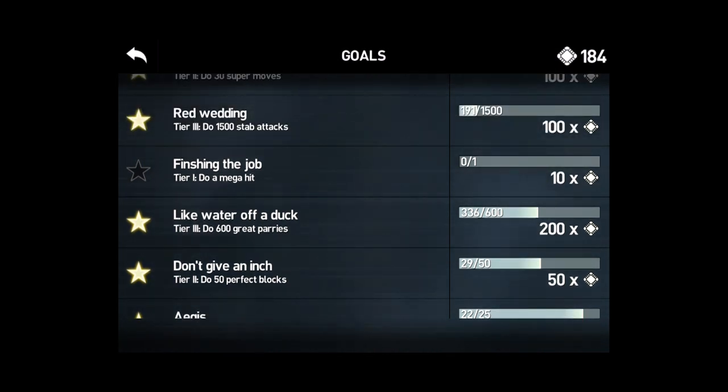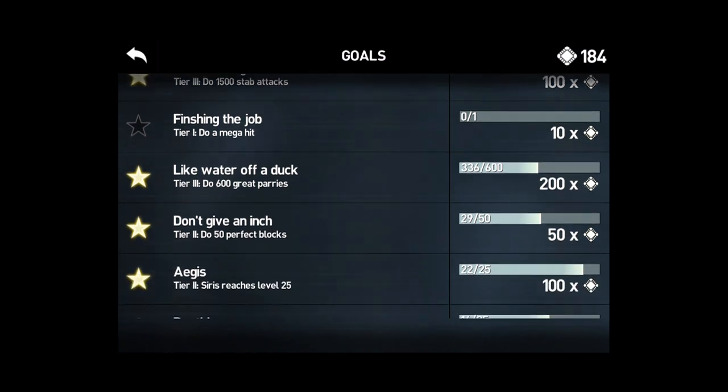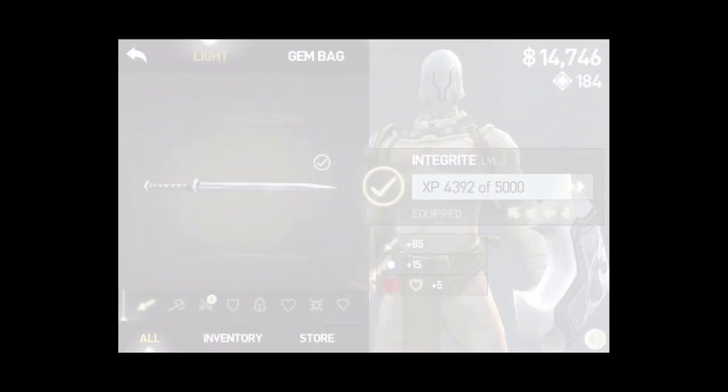A lot of these things you just do anyway without really noticing. For instance, I'm on tier 3 now where I need to do 600 great parries. You're going to parry anyway, so as you play the game, you get stuff basically unintentionally.